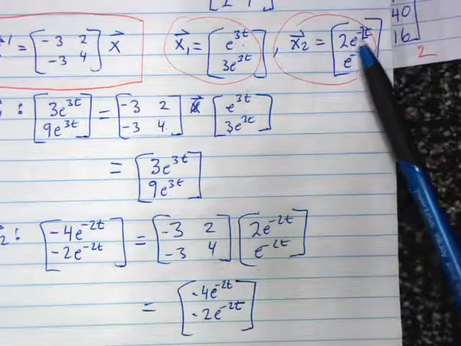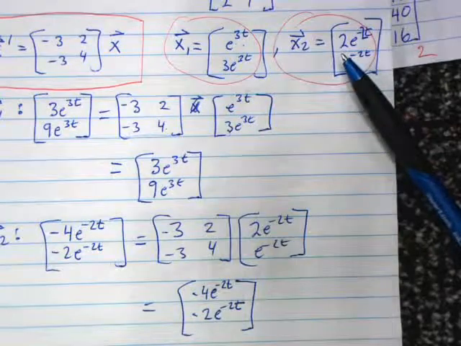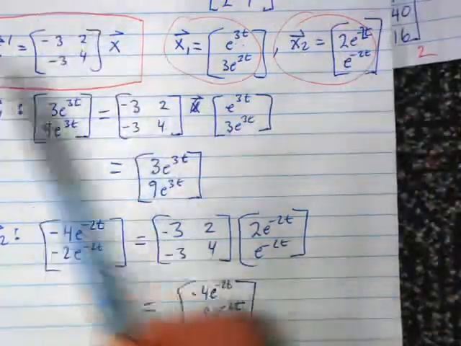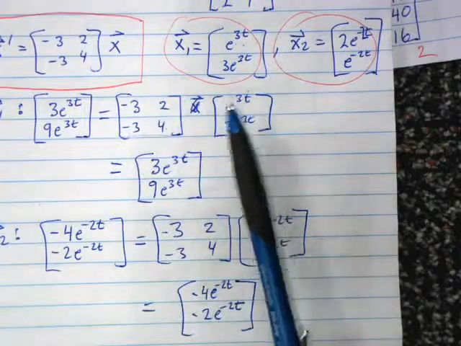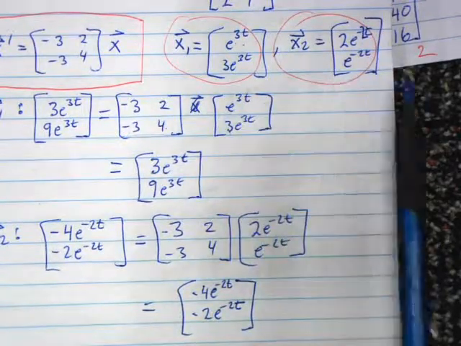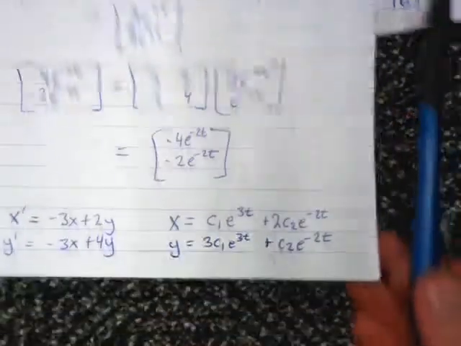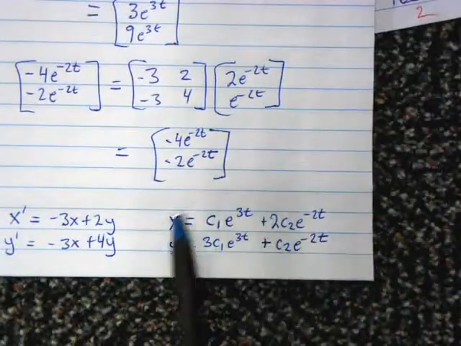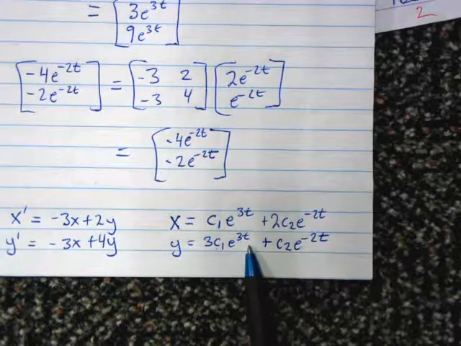But this is the general idea. It's the exact same thing we did in Chapter 2, except in Chapter 2 we had second-order differential equations. If we had a second-order equation, we had to find two solutions. We needed them to be linearly independent. Once we knew they were linearly independent, we had a big theorem that said once you have two linearly independent solutions, you have them all.